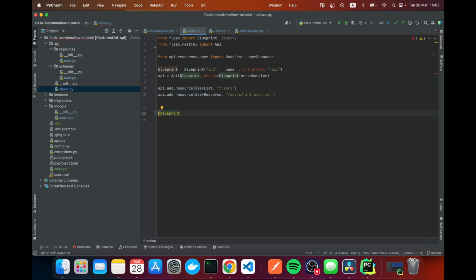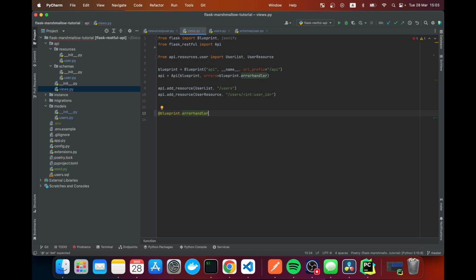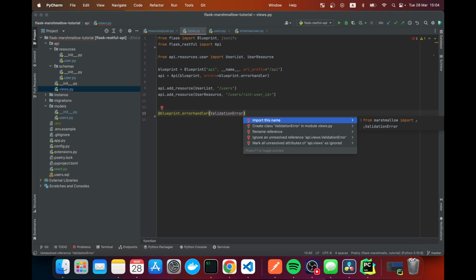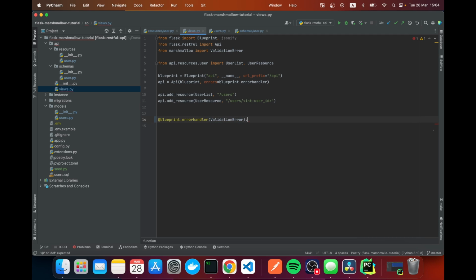We're going to say blueprint.errorhandler, and then pass a ValidationError, and I'll explain exactly what this does. We're going to import this from marshmallow.